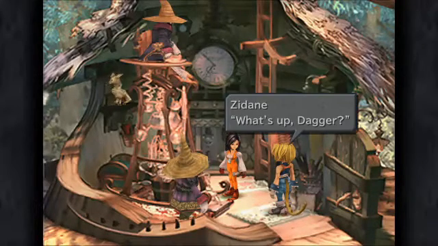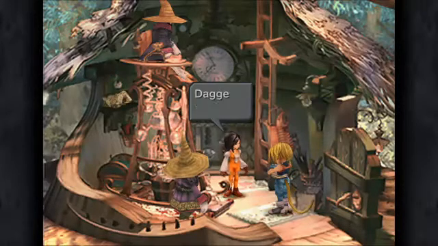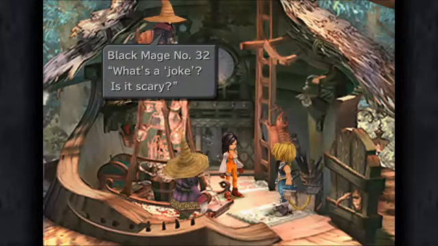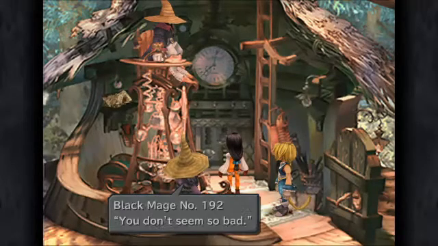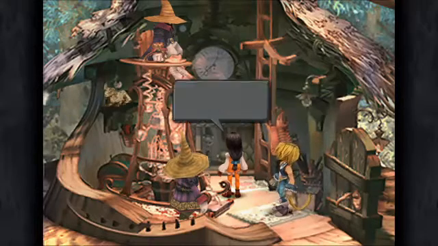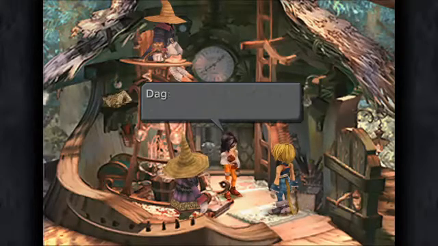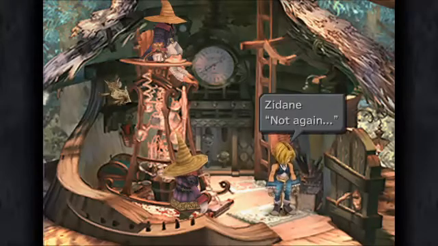Oh, Zidane. What's up, Dagger? I was telling them why we're here. Why are we here? Zidane. It's just a joke, jeez, don't get mad. Can't you see I'm trying to make them understand? What's a joke? Is it scary? It's something funny, right, Dagger? You don't seem so bad. Because you're here to fight the bad guys. That's right. You're unbelievable, you know that. Hey, where's Vivi? I don't know where he went. That worries me. I'm going to look for him. Hey, Dagger. Not again.